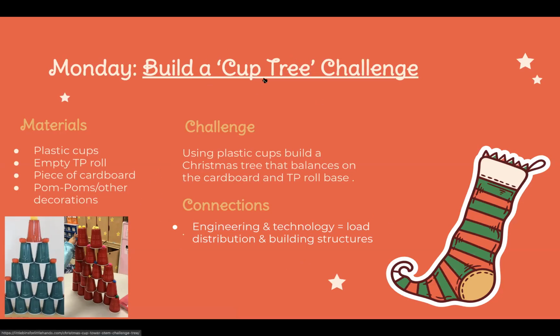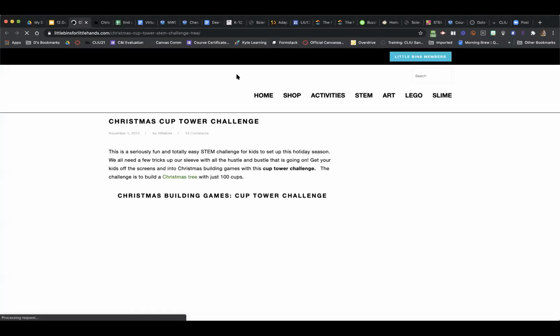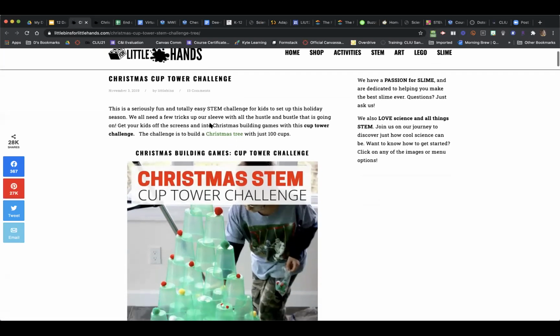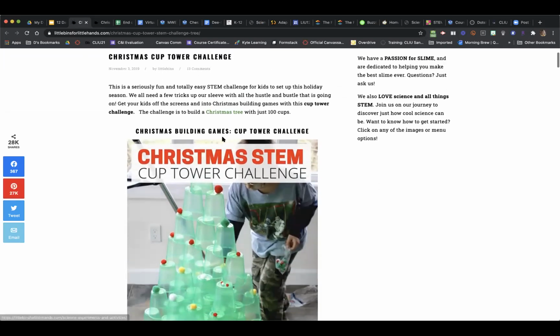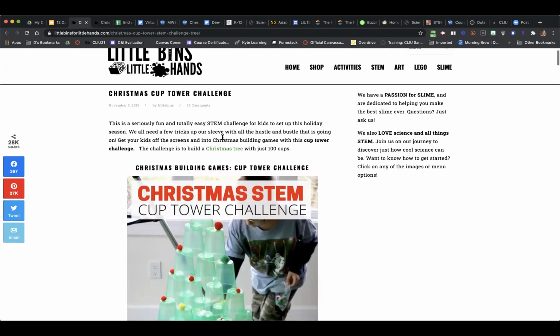So every one of these activities in the title will be linked to a website that shows examples of how to do the activity, some further directions, some pictures and images. So if we click on the Build a Cup Tree Challenge, you're going to see here is Little Bins for Little Hands.